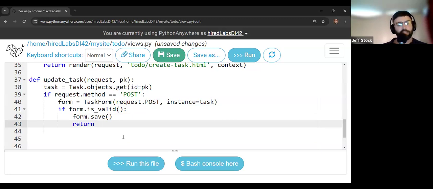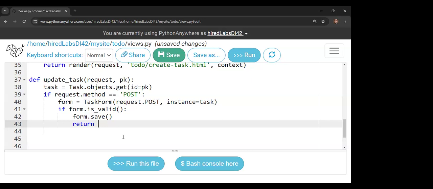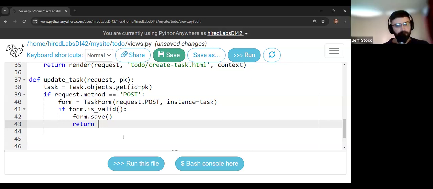Okay, cool. So let's think that through for a second. What we're going to do is we have to render something, right? So you're in the right neighborhood. We're going to send the user. Ideally, think about the user's standpoint. Where do we want this to send them once they're done updating this task? Where do we want them to go? Do we want them to go with the request into the server? Back to the view task. There you go. Back to the view tasks.